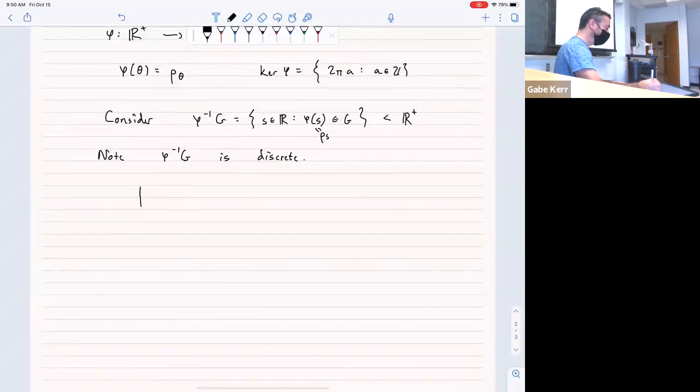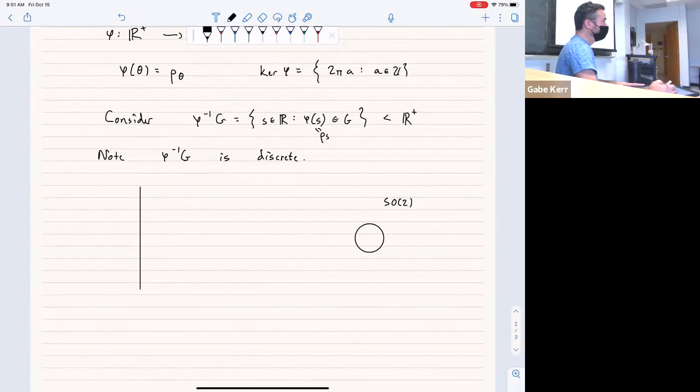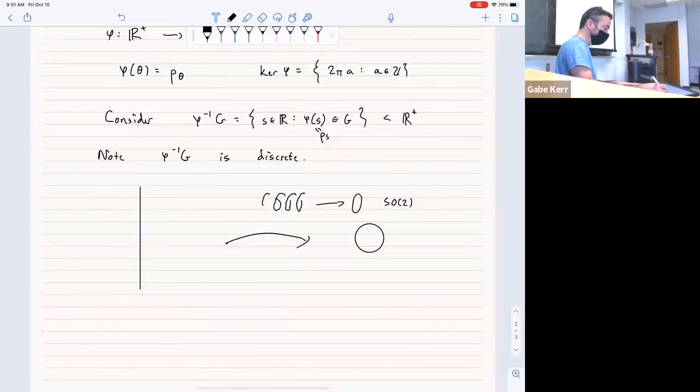Here's R. This is essentially the exponential. So here we've got, if I just think of the rotations, SO, right? I've got a circle. This is SO2. That's what this is. It's all rotation. And I take this guy and I map it to here. And the way you can kind of think about it is like just projecting.